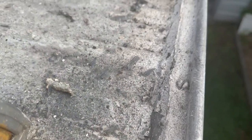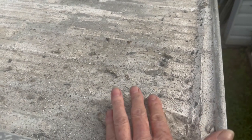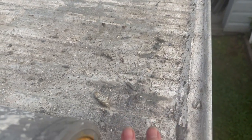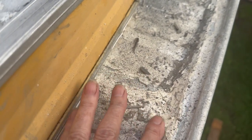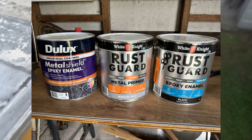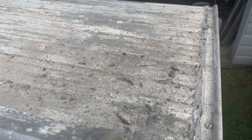So I've still got to do all of this here and then sand back, and I've bought a sandblaster so I can get rid of all this old paint before I prime properly with an etching prime, metallic, made for metal, and rust preventative enamel paint over the top. Only those ones. Now, if you've been watching my YouTube channel, you'll know this is my 8th rig, and I can tell you now, don't muck around with other paints. Do it properly, do it once. This will last me for the rest of my life.